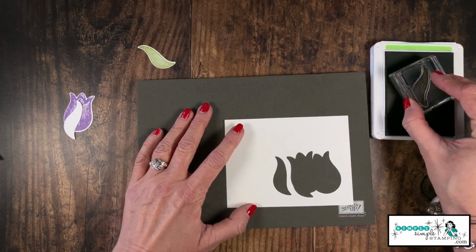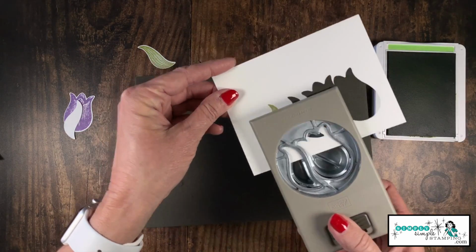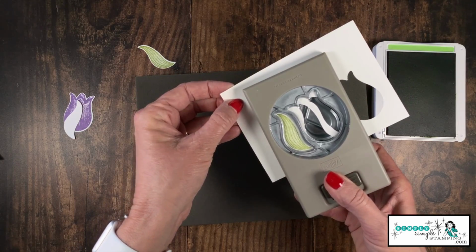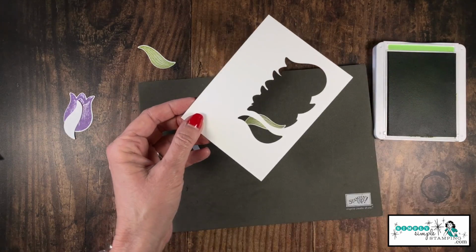Let's repeat that. Again, paying attention to the direction of my leaf. We'll stamp that one right there and give it a punch. Yep, it's all about saving cardstock around here. I love to get as much use as I can before I go and cover something up.